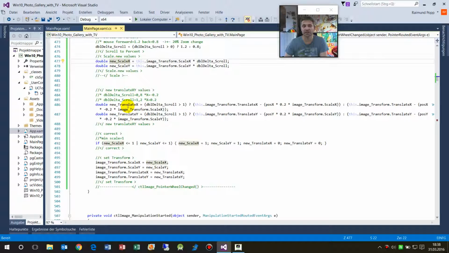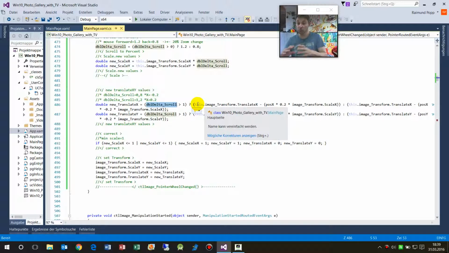And now we have to say, when we scroll into the front side or back side, we have to respect the position of where is the actual, is it moved to the left side, to the right side, and also where's my actual position. So this is a little bit coding. You may read this: new translate X, shift to the left side or right side when scrolling is going to the front or back side.